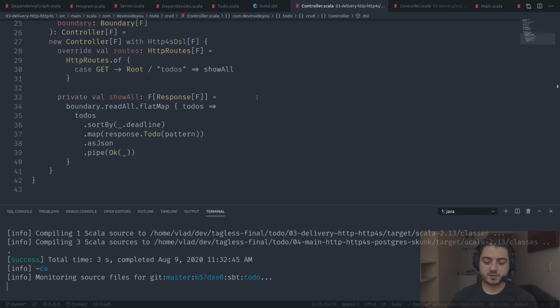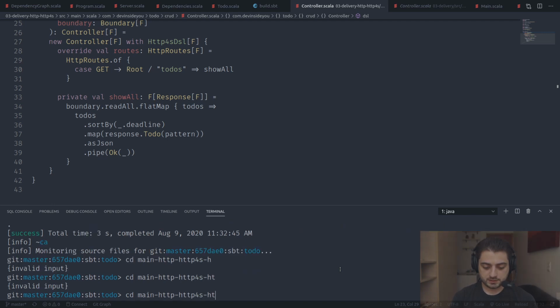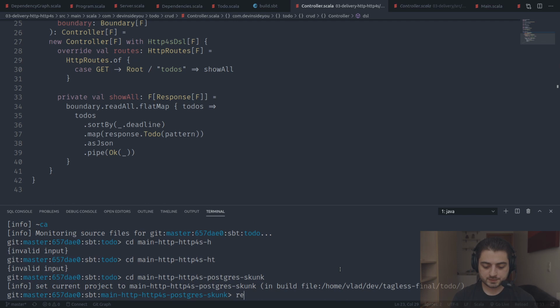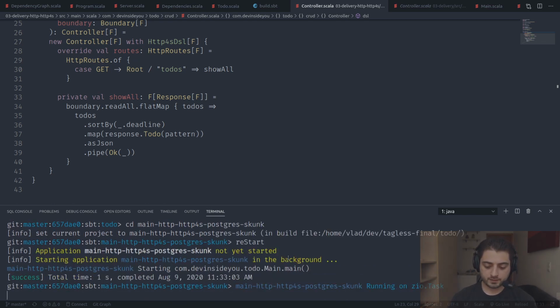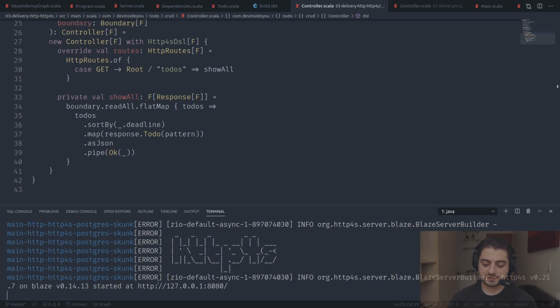Great. So this is our route, and if we go, do I still have the browser open? Okay, we need to launch it first. So let's go into main HTTP Postgres. This one, we're going to restart it. Okay, I actually don't remember if we have something in our database.